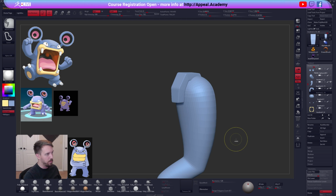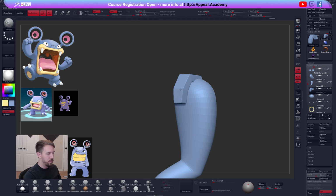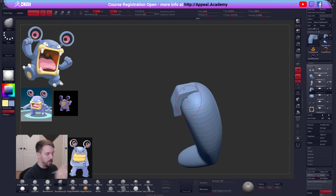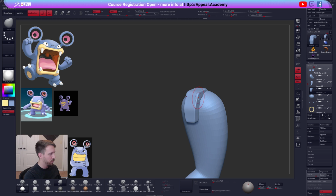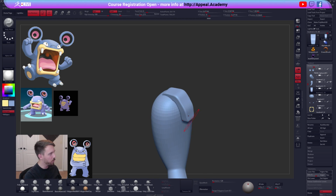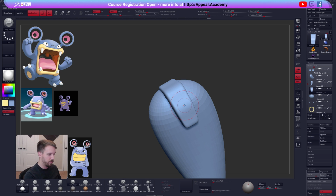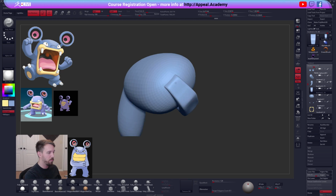All right, I'm going to subdivide our finger and then start to soften the form a little bit with my smooth brush. So I'm stepping up and down through some subdivision levels to smooth some of that geometry out. I'm also going to use my pinch brush a little bit on this to crisp up certain parts.